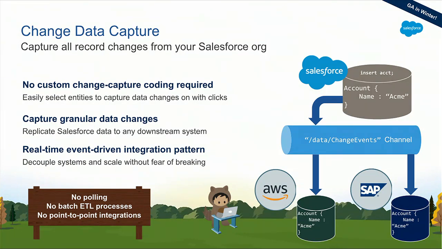So a few advantages of this are no polling, so I don't have to ask Salesforce every 30 seconds, what accounts have changed? What contacts have changed? Wait 30 seconds. What accounts have changed? What contacts have changed? That's not efficient for you on your implementation, and it's not efficient for me on my Salesforce infrastructure to support all those polling requests. Additionally, you can rip out all your ETL batch processes. You don't have to run a nightly workload at midnight to pull out all data, analyze the changes, and then load it all back in.